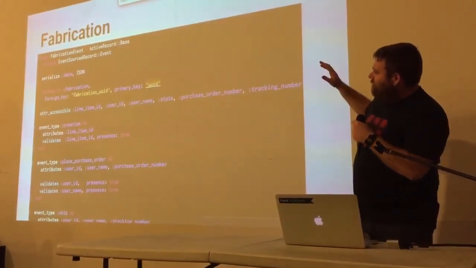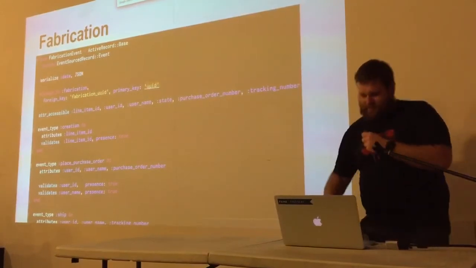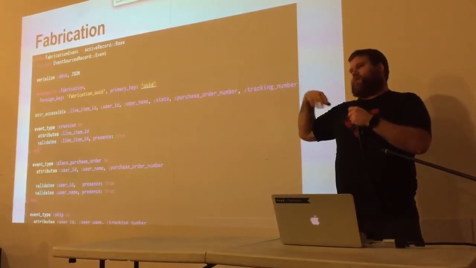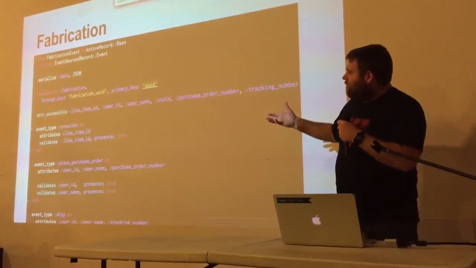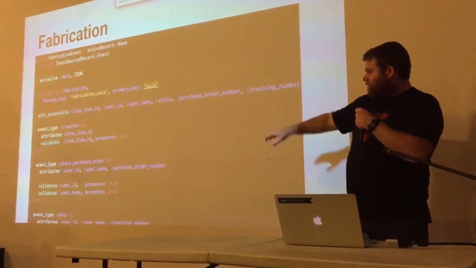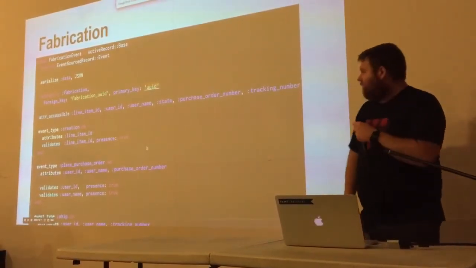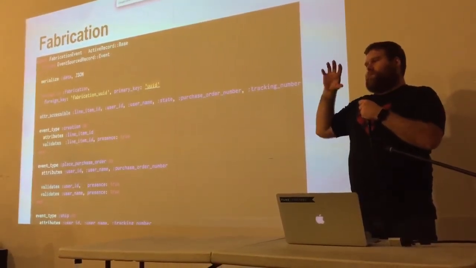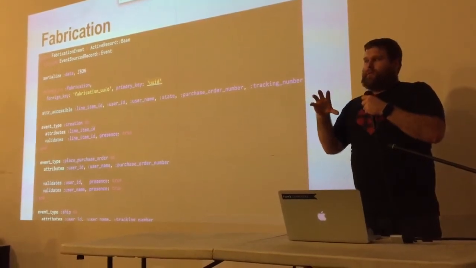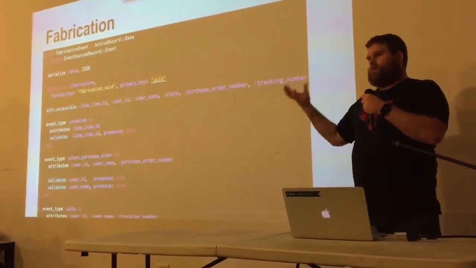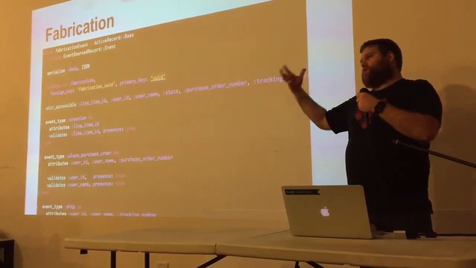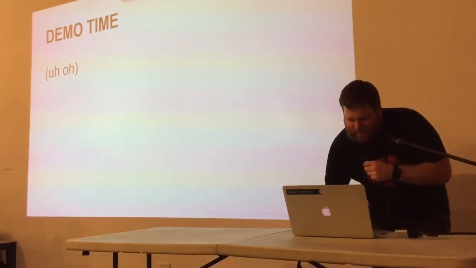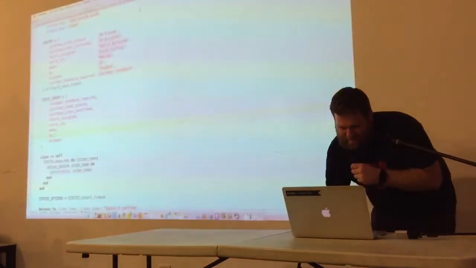So this is the fabrication event class, which I'll actually load up. But basically, in this gem, you define event types. The event type is created, or a purchase order is placed, in which case we capture a purchase order number, or we might capture a tracking number when it gets shipped. But the point is that each of these events is a business domain idea. And there are other ways of doing this. You could do this with just regular old objects in the database, like a user sign up is an event that drives the user.